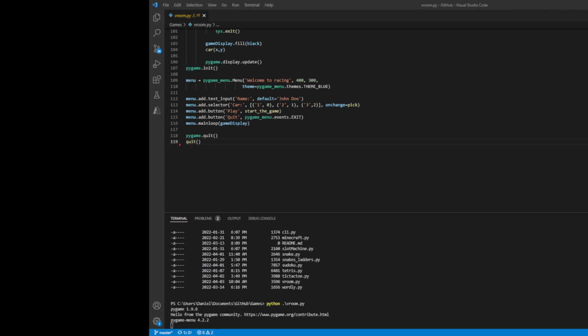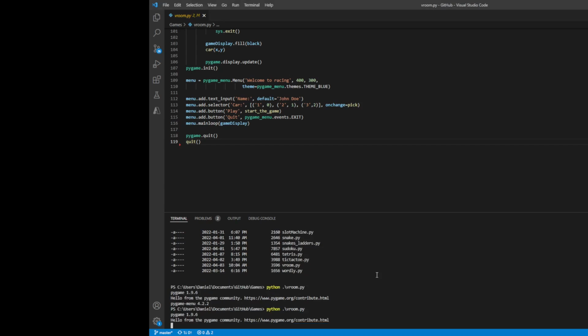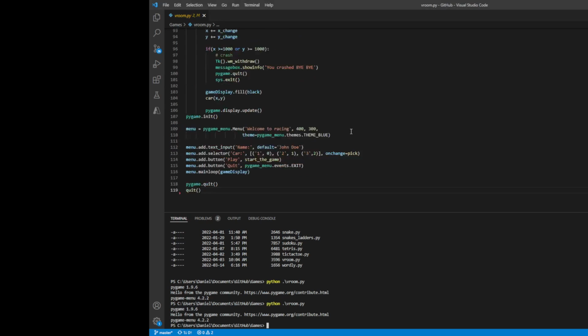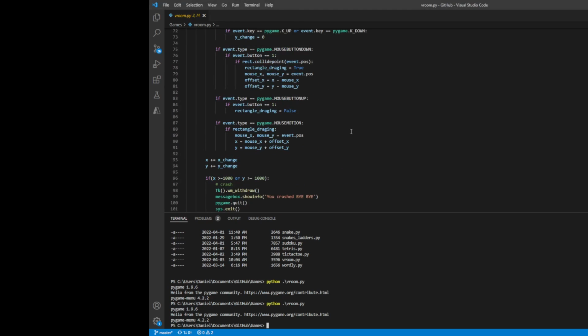Give me a second. Oh no, it's not working. Okay, but yeah, you can see that's functioning. Let's see why that didn't work actually. So if I press that, for car 1 it does work. For car 2 it does not work.